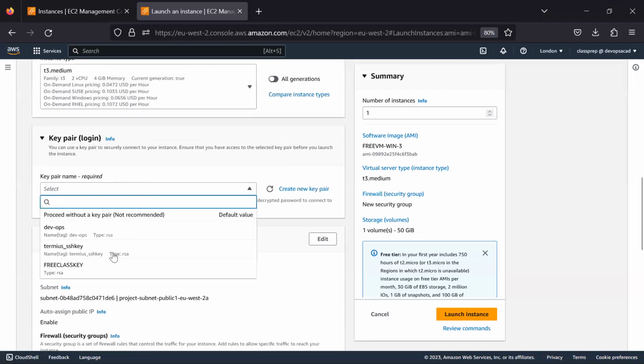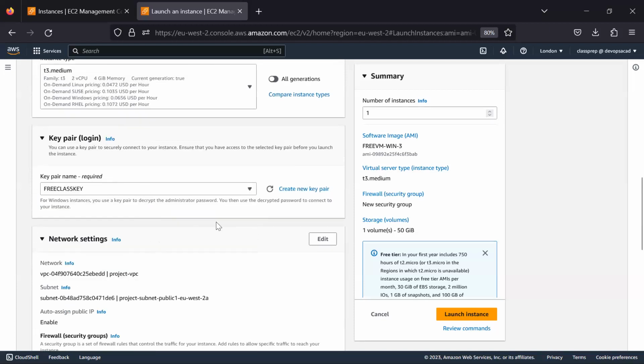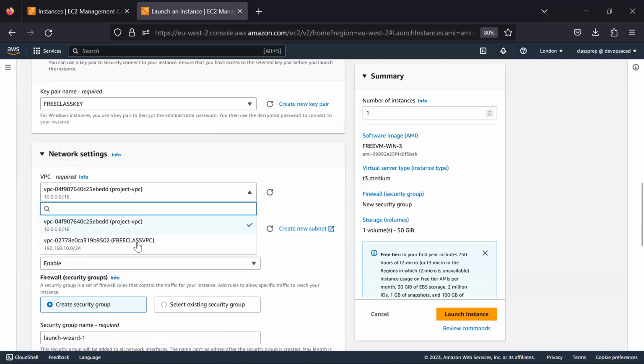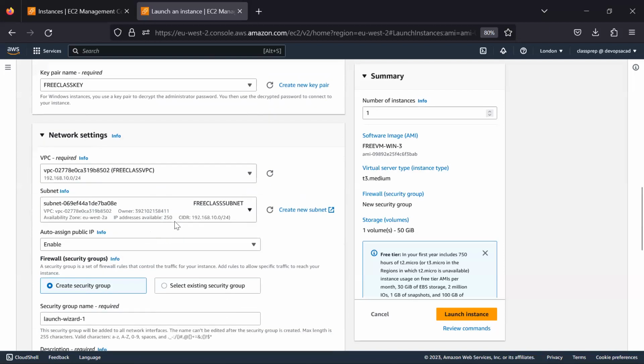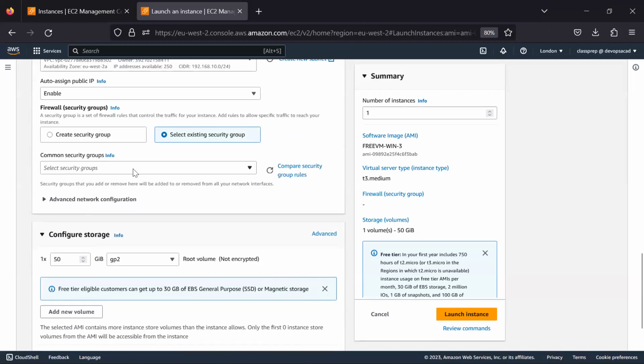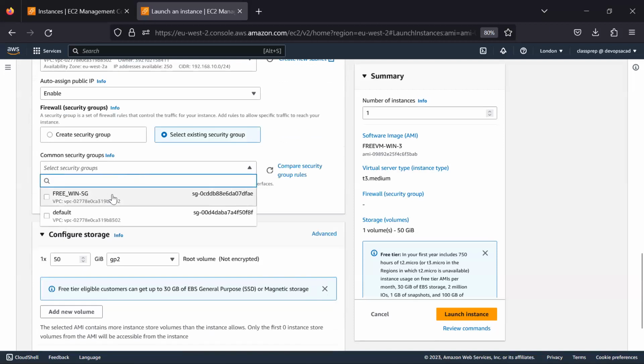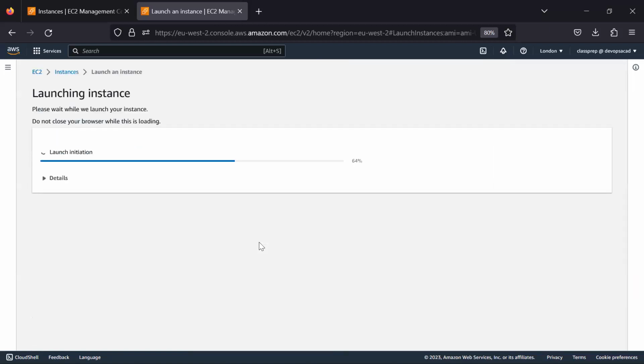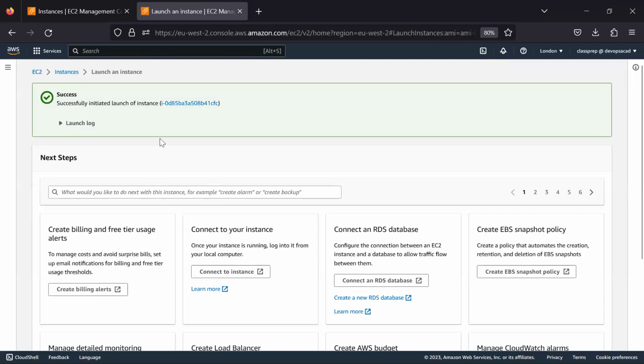Okay, select my key pair, but of course, I need to make sure that the password from the previous one, I keep it handy. Okay, so here I'll choose my VPC. Existing, we created one earlier, so let's use that. So this one. Okay, so you can see that the 50 gig. We expanded it earlier, right? You remember? We expanded it, so that's 50. So let's launch it. Let's see if all the installation will be available. So let's check that out.